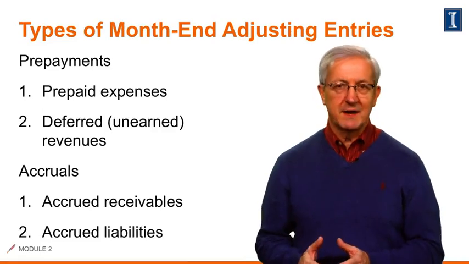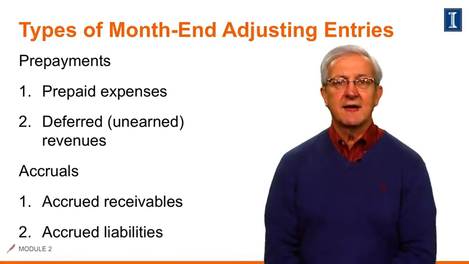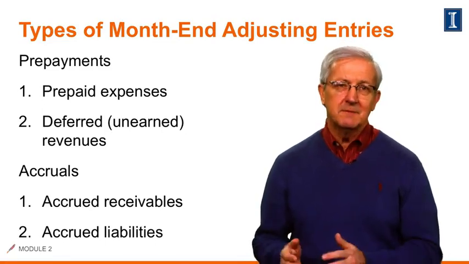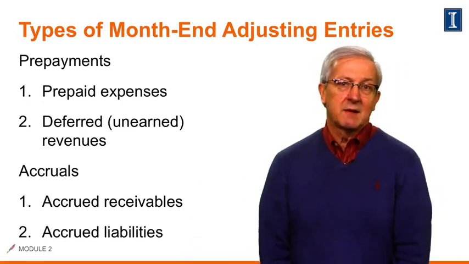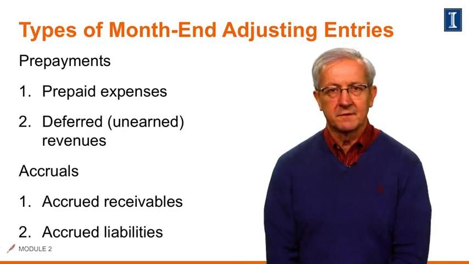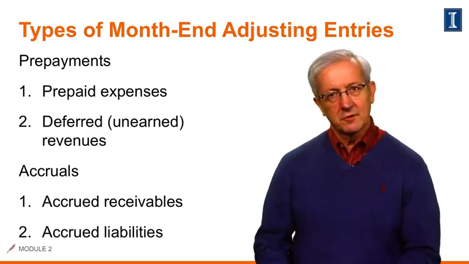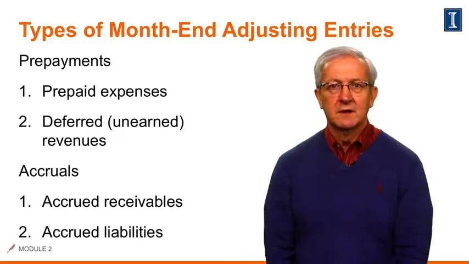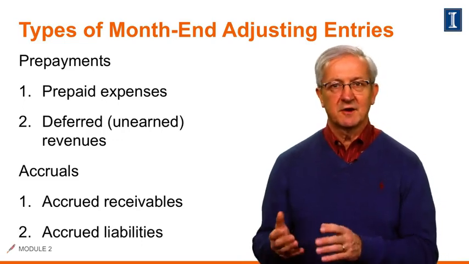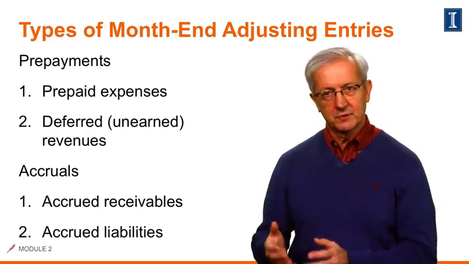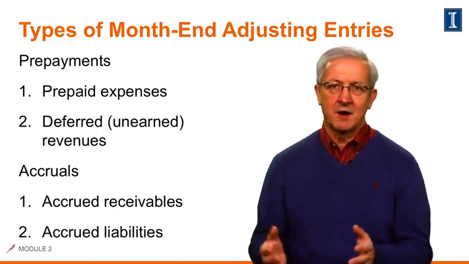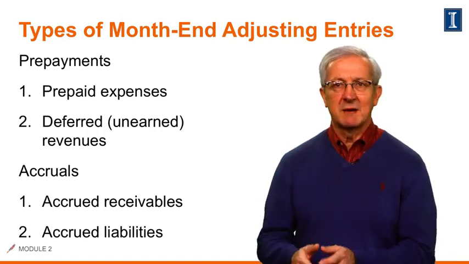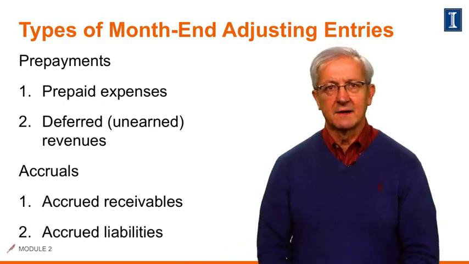The 4 types of adjusting entries at the end of each period are as follows. First of all, we have prepaid expenses, which are the costs of the assets acquired in one period that benefit more than one period, in a period of time in the future. An example would be prepaid rent. We'll talk about that further. Next, we have deferred, also called unearned revenues, which is when a company receives cash from a customer up front before the goods or services are provided to them. An example of that would be a hotel advance deposit. You have to put your deposit down before you actually come onto the property to stay.